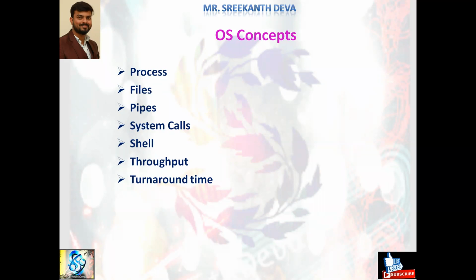The next one is pipes. What is a pipe? A pipe is a sort of file that can be used to connect two processes together. It can be used for IPC, inter-process communication. When process A wants to send data to process B, it writes on the pipe as though it were an output file. Process B can read the data by reading from the pipe as though it were an input file.